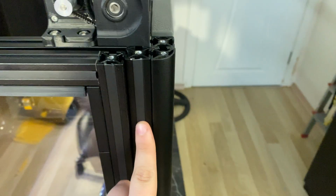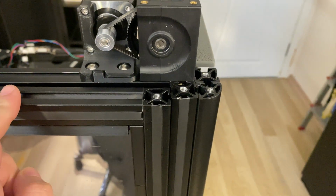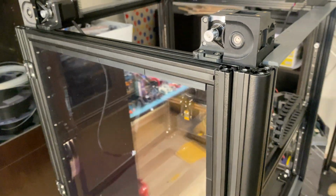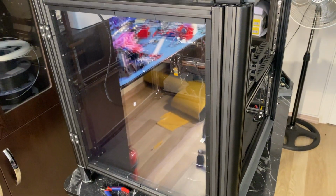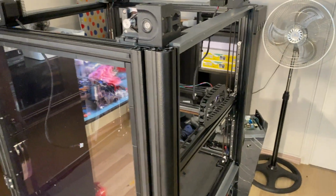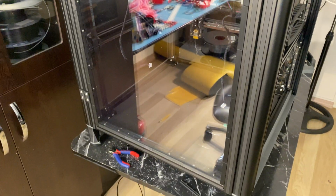I think this looks pretty cool compared to just the slot in the extrusion, but I still haven't fully decided. I just did the front door with that. Didn't do any of the sides because I don't have enough of that, but if I decide to do this stuff, I'll buy more of them. I know where I can buy them. If you have any opinions, you can let me know, but I think it looks pretty cool, so we'll see. If I don't end up doing it for the sides, I'll definitely remove it from here as well, just to keep things consistent.